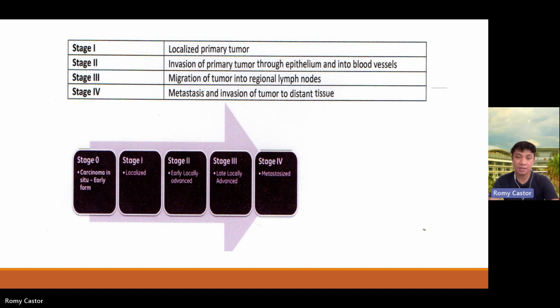Okay, so we have here the basic stages. Stage 1 is our cancer in situ or localized, meaning nasa site lang siya kung saan siya na-produce, sa area or tissues or part ng katawan natin. Andun lang siya muna, this is stage 1. Stage 2, on the other hand, already tries to disseminate by passing through our blood vessels. Stage 3 involves already the lymph nodes. And stage 4, it tried to migrate and form on other parts of our body. So it has already metastasized.